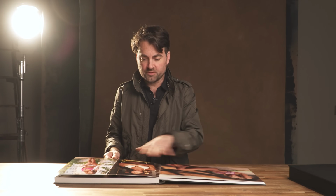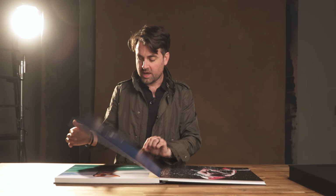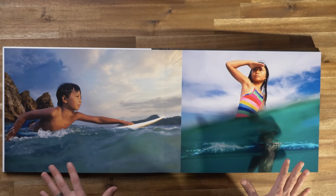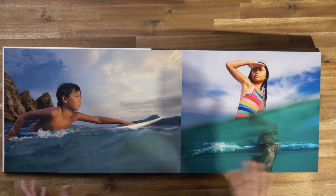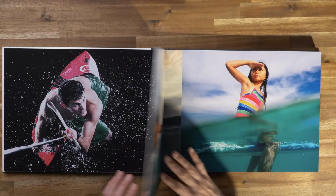I think you want the viewer to be able to follow the path. With these last few pages, I've moved into swimwear and beach and watery, starting to see where this goes. Now we're in the studio and we're out on the water. Then if we go to the next one, I've moved into children portraits that I've done, surfing, and putting the camera underwater. So I have this water theme that's definitely pulling the viewer in.